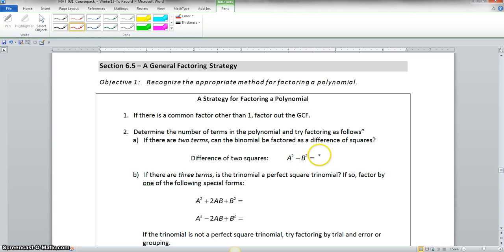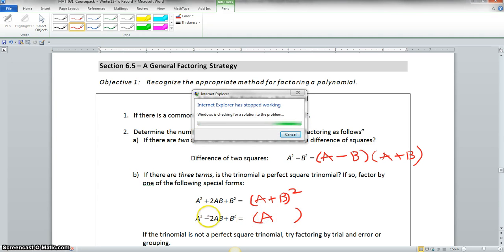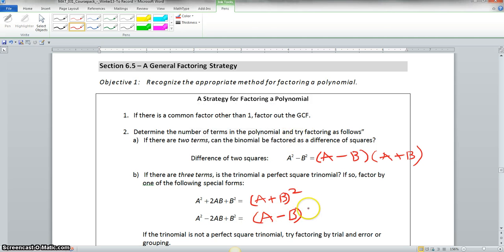Now, with this a squared minus b squared, we know that would give us a minus b and also a plus b. Now here, in this parenthesis, we will have a plus b, and outside the parenthesis it will be squared. Now here, we have a. Since your middle term is negative, it'll be minus b, and then the parenthesis would be squared. So we had a plus b in parentheses squared, a minus b in parentheses squared.